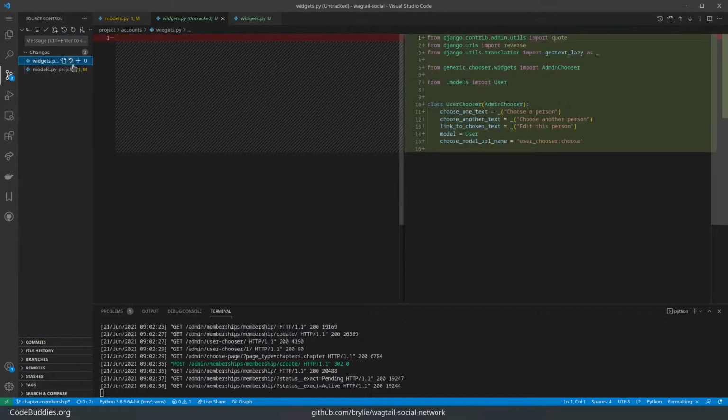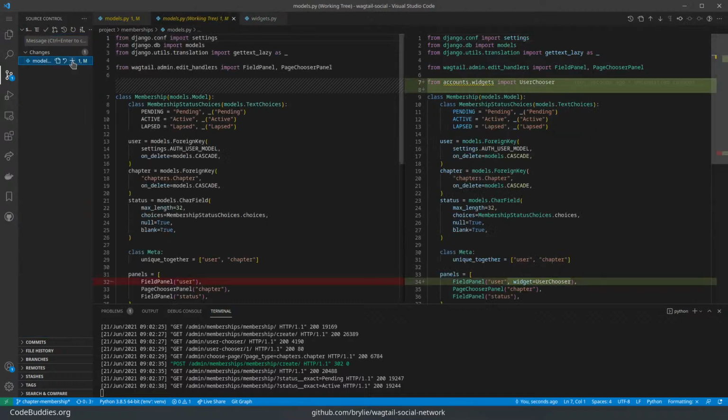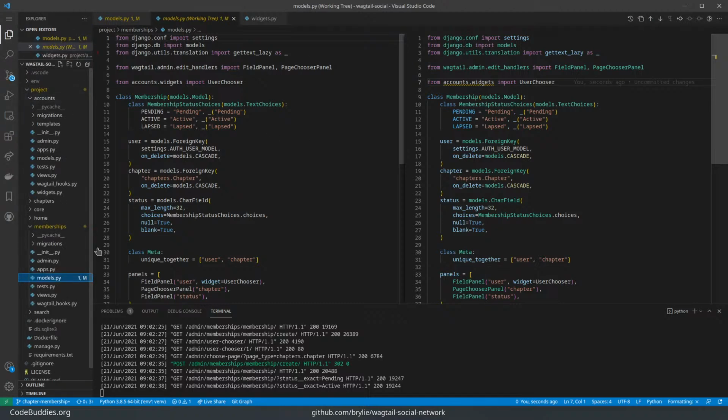And then we created user chooser widget. And then use. Very cool. All right. I think it's a good place to do a recap.